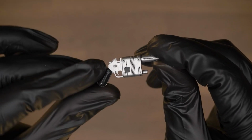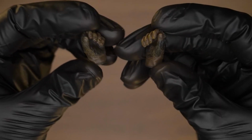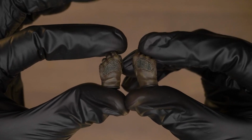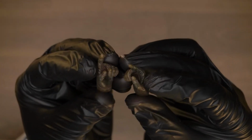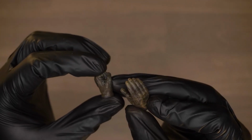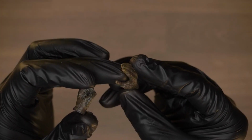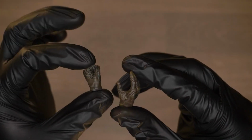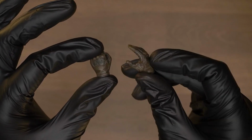Very standard stuff. And here we have the hands. This is when she's in her garbs and everything, hunting and scavenging, if you will. You also have these directional style hands as well. And lastly, at least for the gloved ones, you have one fist, and then you also have one gesturing hand, maybe for her to hold her bag or something. Very interesting that we don't get an extra fist and another hand similar to this.